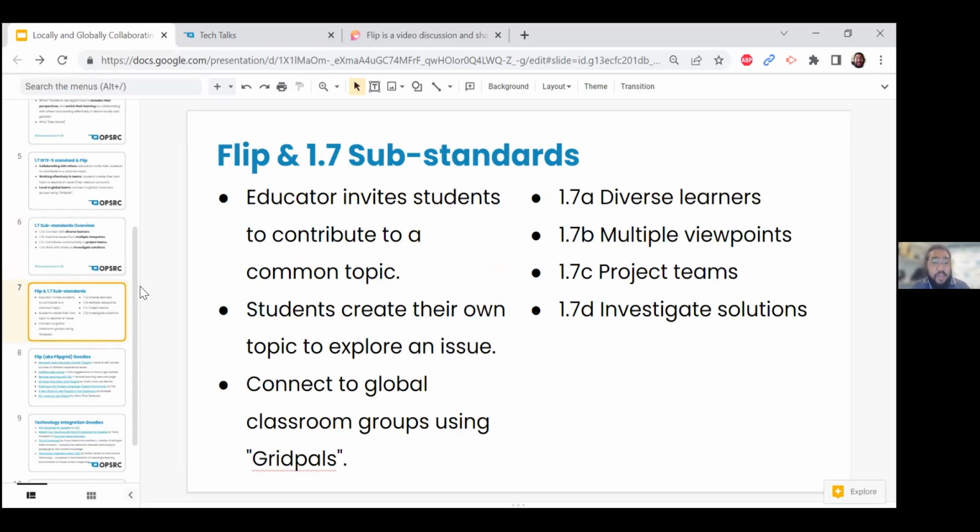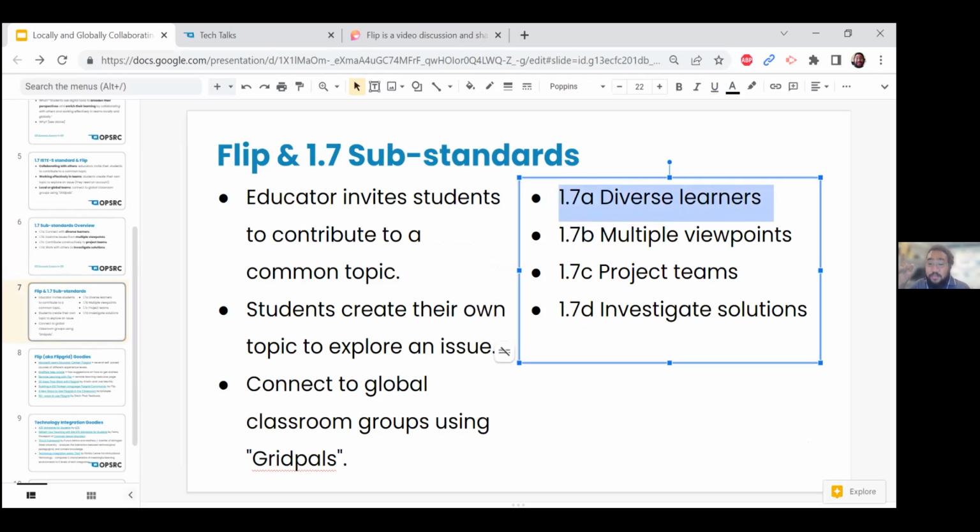So I've put them all on the same page here, so you could have them side by side, but just talking through these substandards and connecting them to the applications that we already have. Starting from the top and working my way down, we have an opportunity to connect with diverse learners. And this works on each one. I think these work on all of these different applications here.